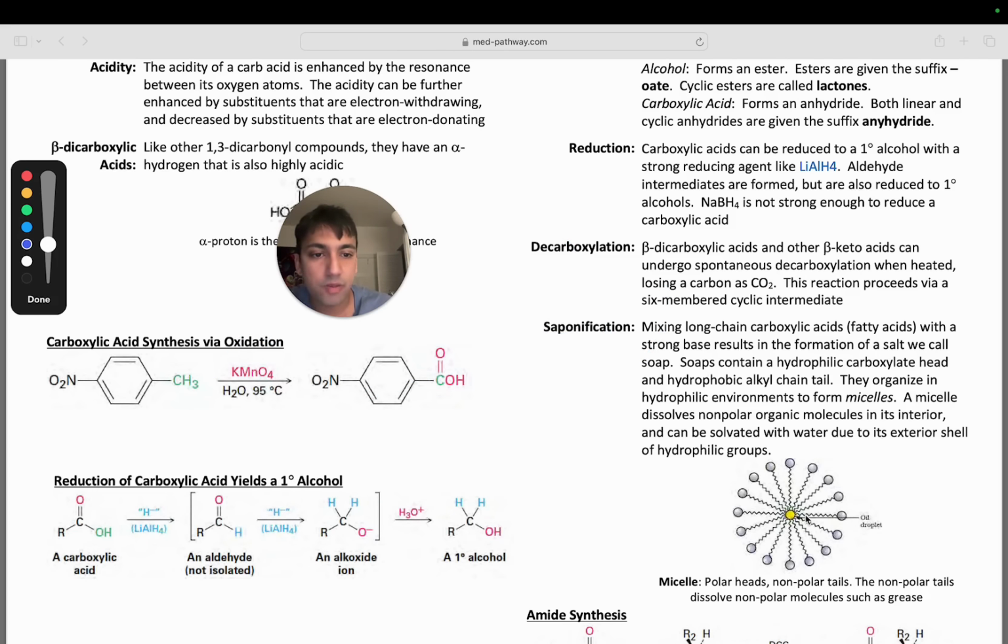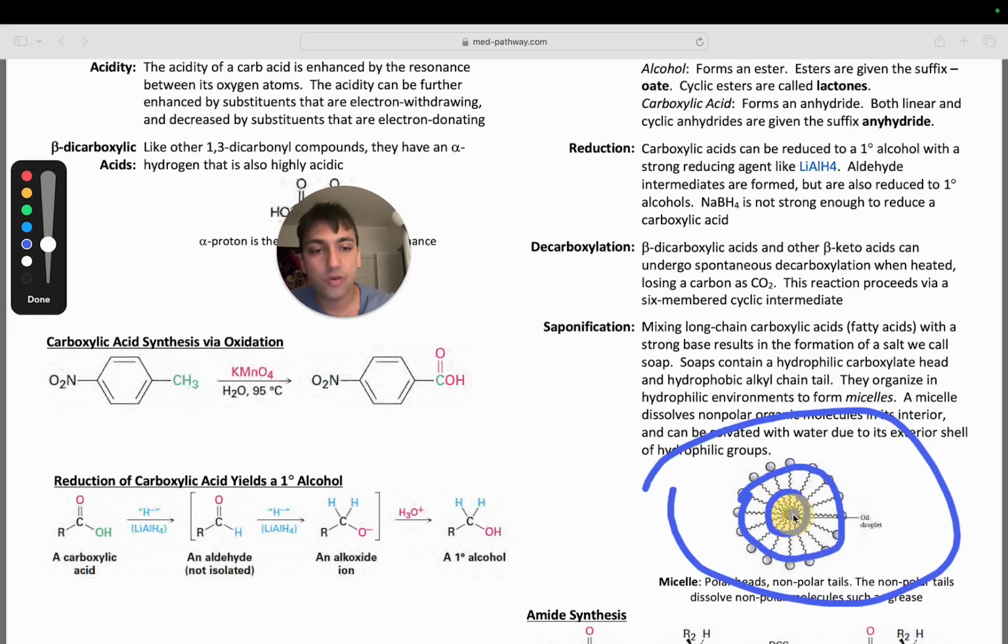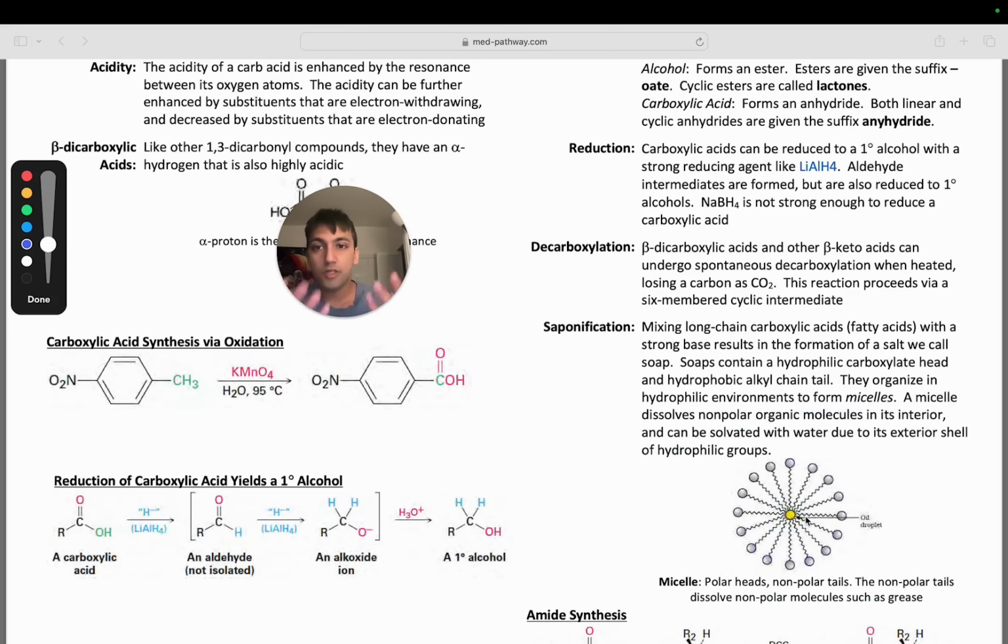So basically what's going to happen is we have these oil droplets. So when you're scrubbing your hands with soap, what's happening is that you have all this dirt and oil and all these things, right? Those things are going to go in the middle, and all of these alkyl tails, which are hydrophobic, are going to surround that oil droplet and all those things, right? Basically what's happening is that there's water on the outside. The water is hydrophilic. These carboxylic heads are hydrophilic, and these are hydrophobic. That's where the oil goes, and that's how soap helps you clean your hands, because you're basically taking out the oils and the dirt and separating it from the water.